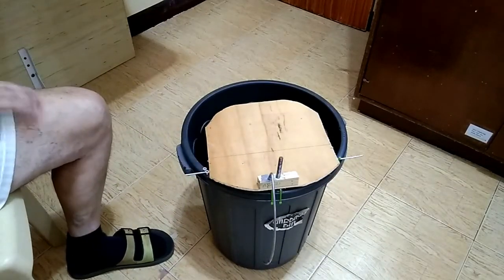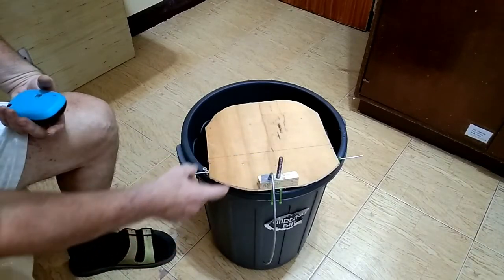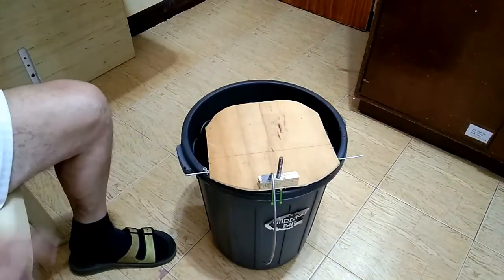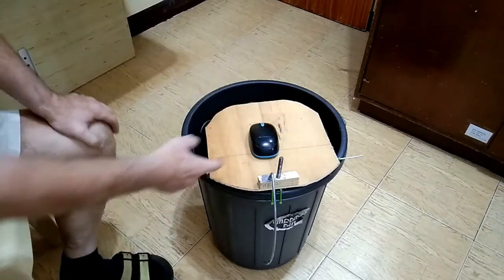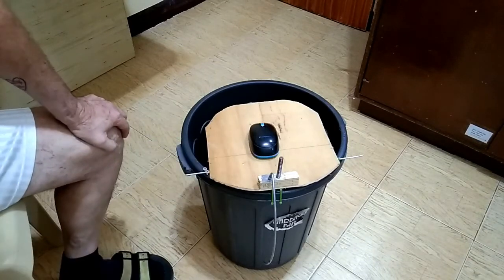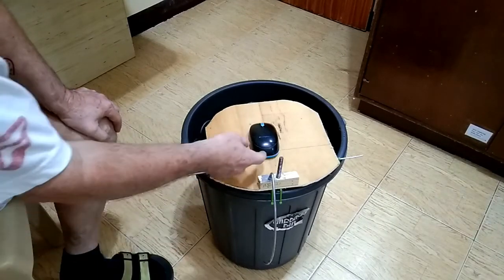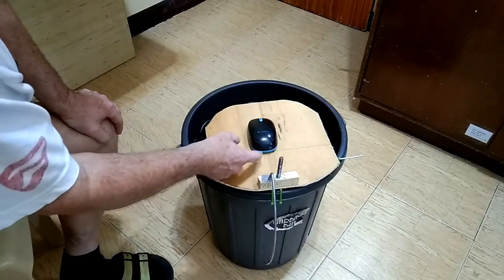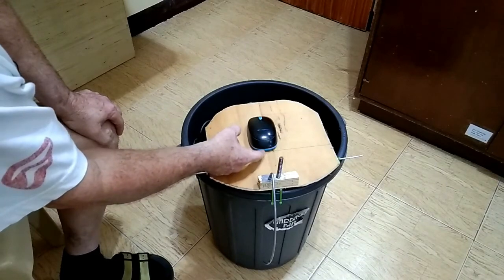So you have this very nice design with adjustable magnetic pull, it's resettable, and it's kind of easy to do because everything is on top — you don't have to drill holes into the garbage can. I'll be honest: I haven't tried it yet. I think the main problem may be that rats are smart and may be suspicious, but I believe it will work. I'm going to have soapy water in the bottom so the rat will drown.